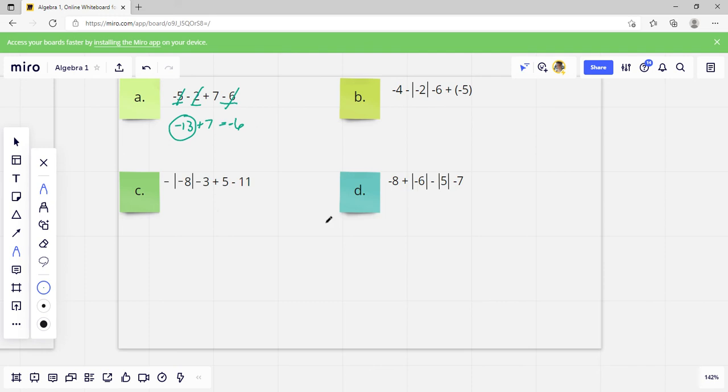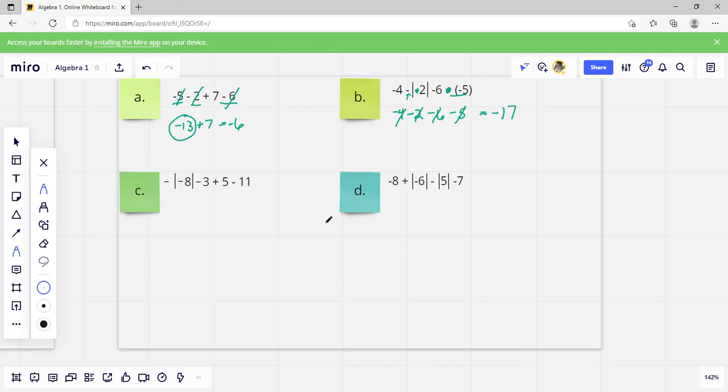All right, this one, I've got negative 4. Then inside of here, you get rid of that negative sign because it's inside the absolute value, but we still have that negative sign, so we're just going to pull it down and make that negative 2, negative 6, and that one is negative 5. Get rid of that. All right, so these are all negative. All the signs are the same, so I'm just going to add them. So 6 and 4 is 10, 15, 16, 17, and that one would be negative 17.